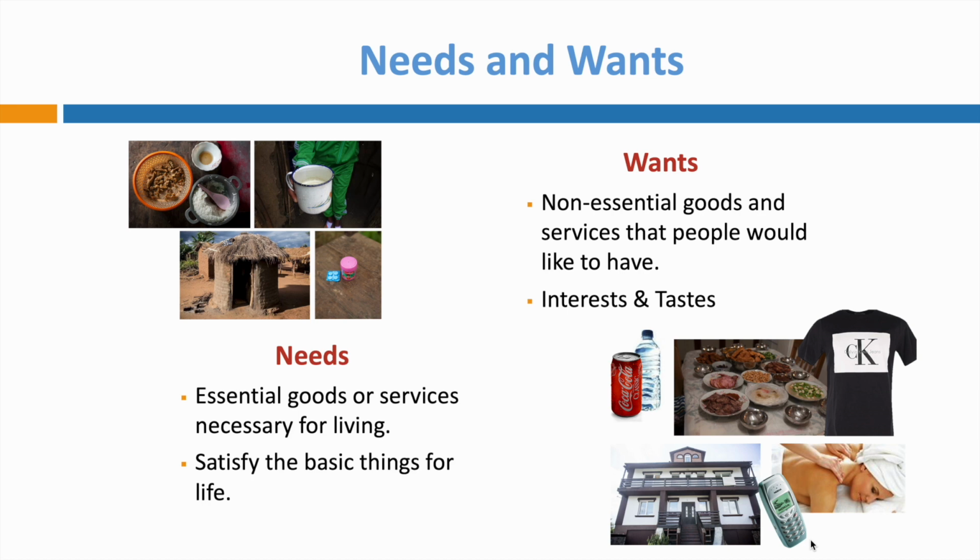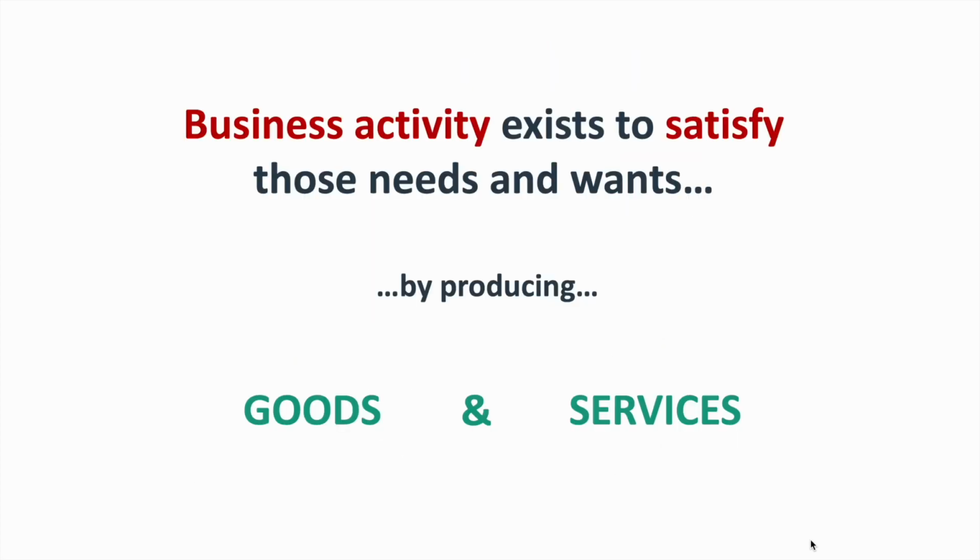If we look at some basic definitions, the needs, as I said, are essential goods or services necessary for living, and they satisfy the basic things for life. Whereas wants are non-essential goods and services that people would like to have, but they don't need to have, and they often are related to our interests and tastes. So every person might have different wants, and this is influenced by our interests, our tastes. In general, business activity exists to satisfy those needs and wants.